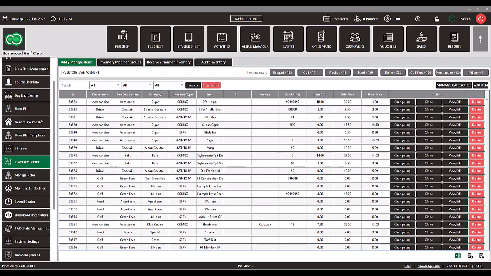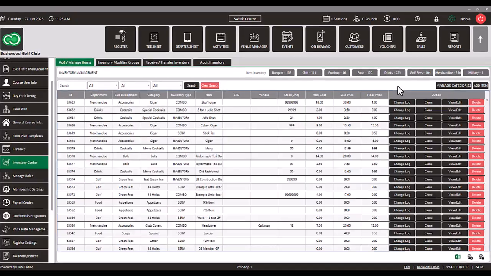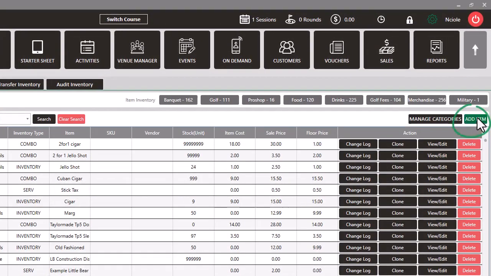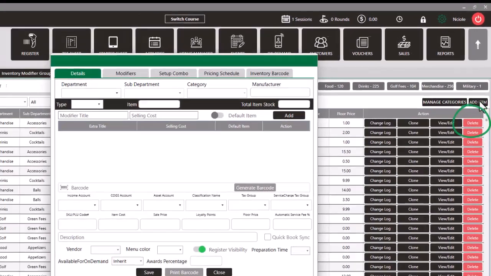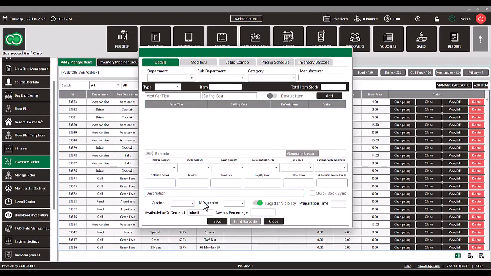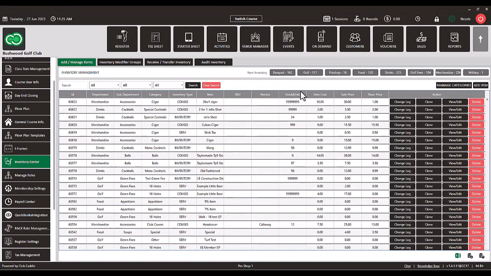Now, there are two routes we can take to start this. We could click on the Add Item button and start from scratch, or we could utilize an item that already exists within our menu with similar properties. To save time, we're going to take the second route today. Let us use the Build Your Own Burger item as our template.